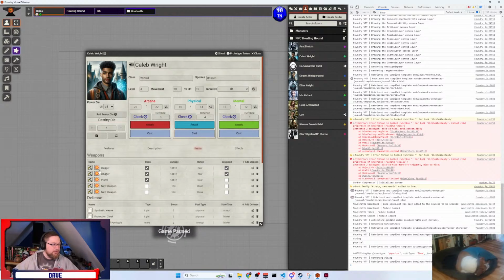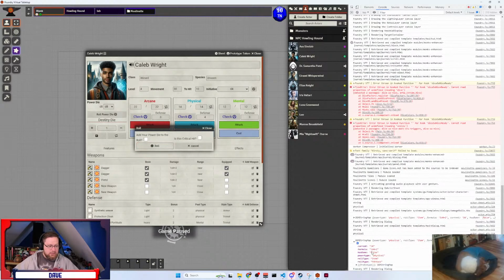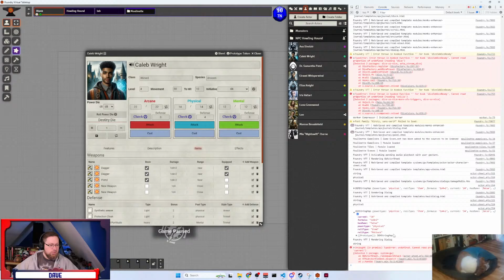So, undefined. Why is it undefined? It shouldn't be undefined. I only got the string.